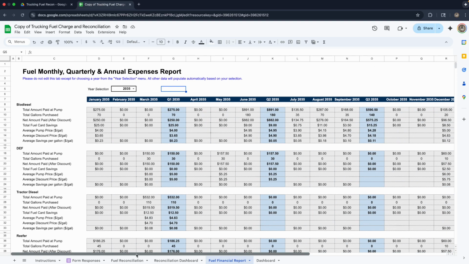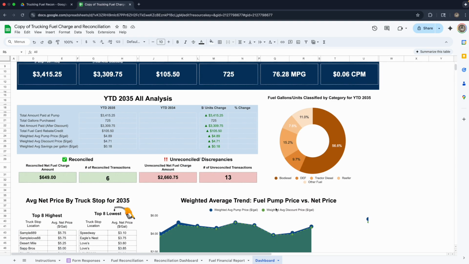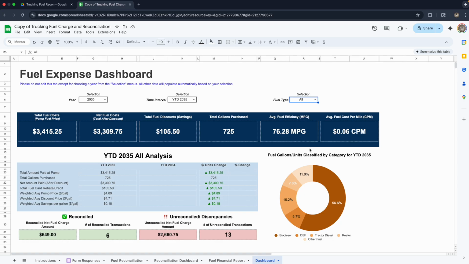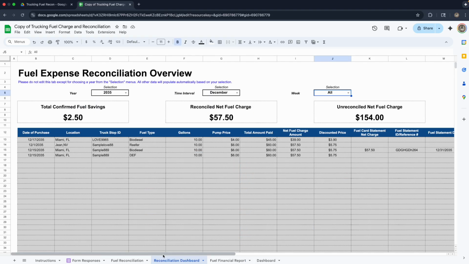So you can print out this report to review your savings and your expenses on fuel. And then of course the dashboard, once you input that data, it just automatically populates. And again, this is just really not correct because I just input random numbers, right? So as you put in more data from your receipt, all these numbers should reflect correctly, right? So this, again, the reason why it looks kind of weird and funky is because I just put in sample numbers, all right? So that's basically the flow of this spreadsheet.